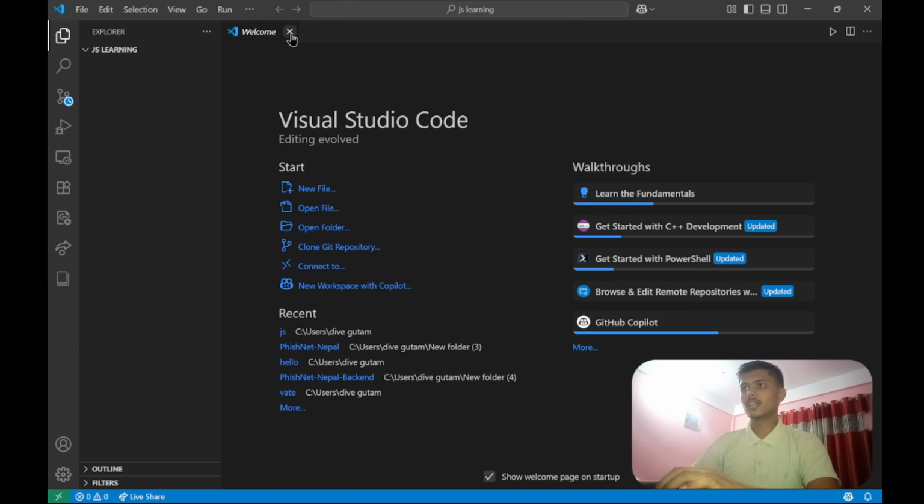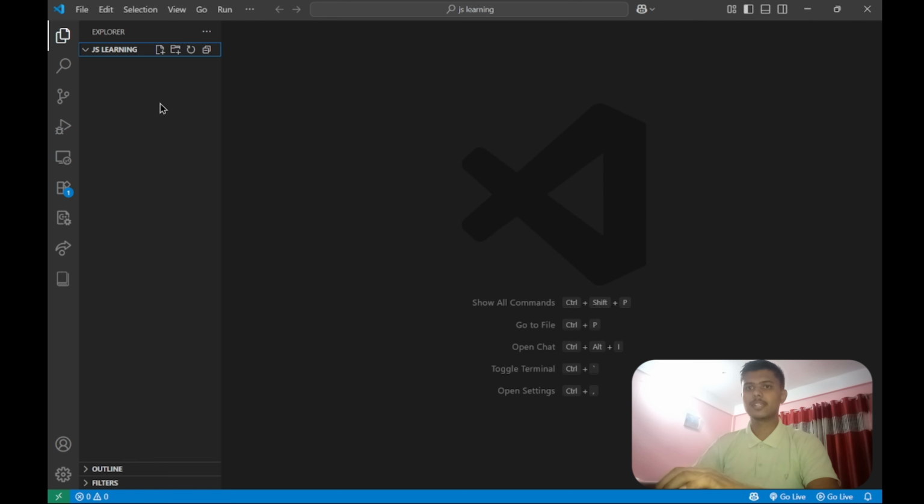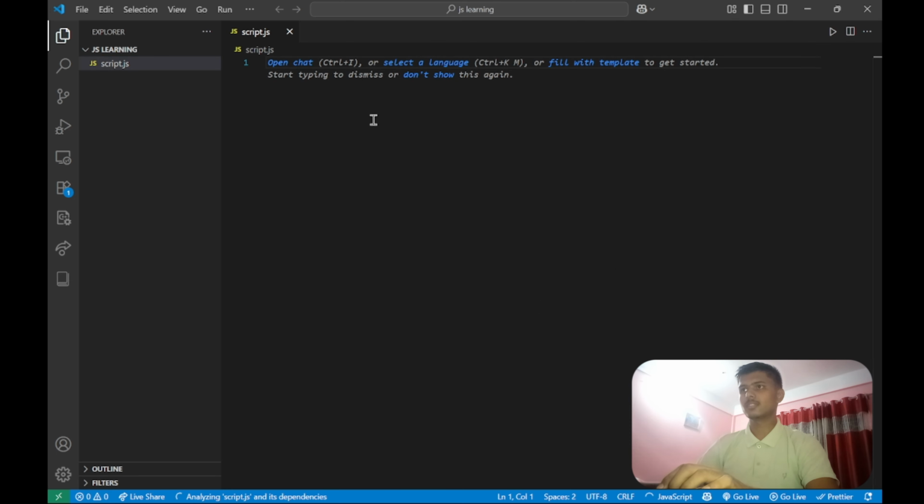So here you will see our folder has been opened, and here you will simply write anything like script. You can name it anything, but at the end you should finish with .js. Whether it is capital or small, you should write .js at the ending, to ensure it can understand this is a JS file. Every programmer's first line is hello world, the starting code. So let's start with that.